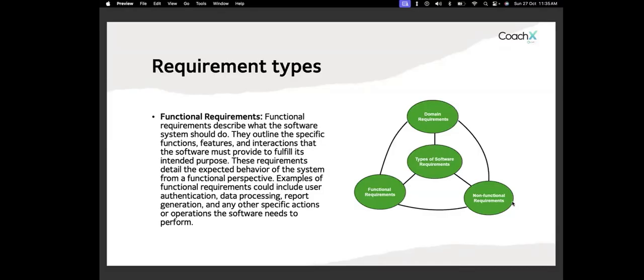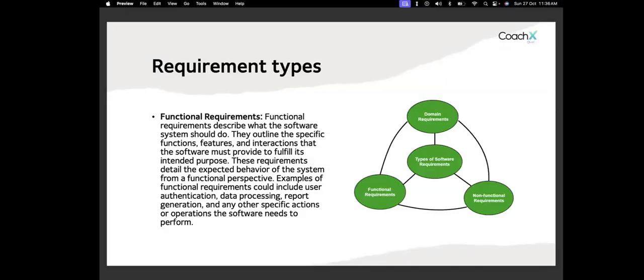If you are a business analyst, it is very important for you to know the difference between these. It is asked in interviews also, and it's a basic thing for any BA to know, because whenever you're in a job, they generally talk in terms of FR or NFR. FR means functional requirement and NFR means non-functional requirement, and then there are domain requirements. So let's see what functional requirements are.